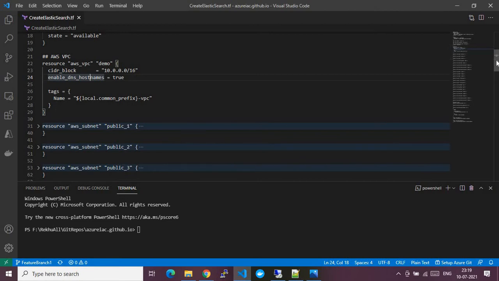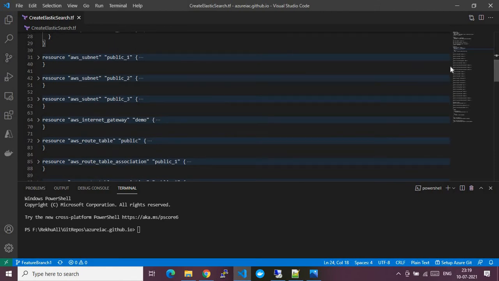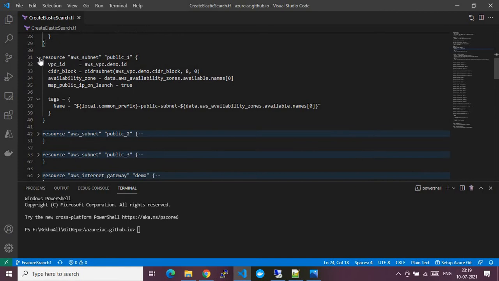Now I'm dividing this VPC into multiple subnets, which I need for some main reasons. I will be creating 3 public subnets and 3 private subnets. In the private subnets I will be hosting my Elasticsearch engine, or Elasticsearch cluster. The public subnets will be exposed to the internet, where users can host an EC2 instance, and from there the Kibana tool can be accessed. So that's the reason I'm creating 3 AWS subnets which are public in my case.